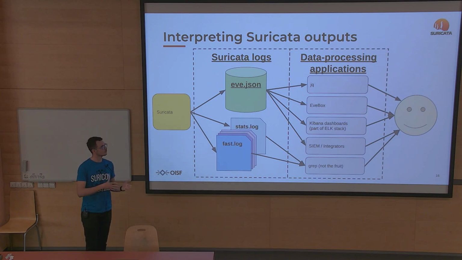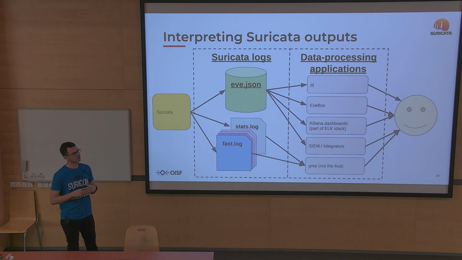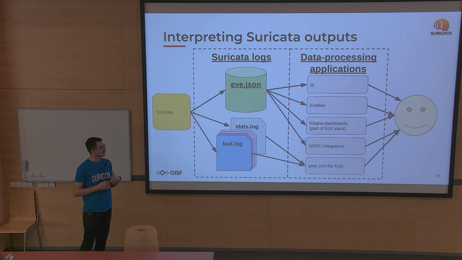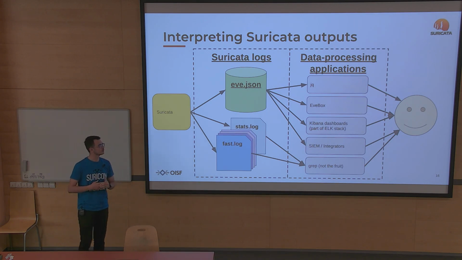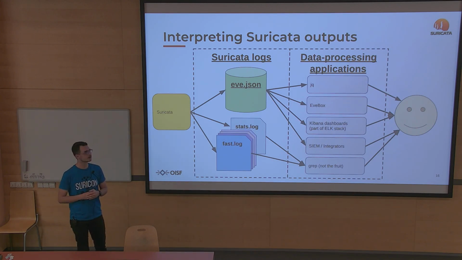You can use Evebox as a graphical interface that's developed by another Suricata team member, Jason. We will show that Evebox in this demo, so we will work with Evebox and Suricata. And another option might be Kibana dashboards. You probably heard of Elasticsearch and Elk Stack. So Kibana dashboards are fed by eve.json logs, and those can be displayed within those dashboards.